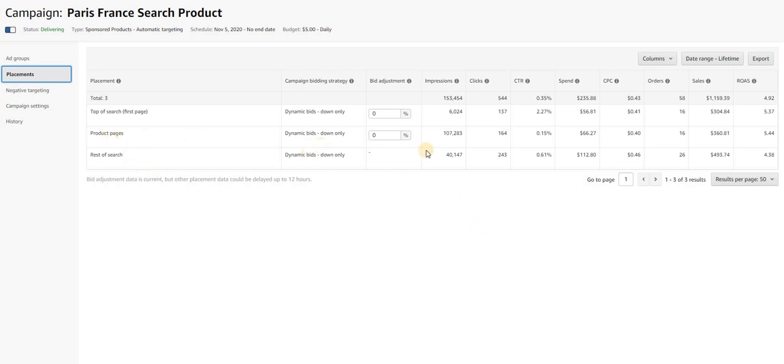Now, look at this, product pages, 107,000. So these numbers are huge, but look at the click-through rate, a huge difference, right? And it has actually generated the same number of orders. So you can ask yourself, where do I want to actually place these? And so this is when I'm talking about tweaking, when I'm talking about perfecting certain things. Maybe I can just decide to go with product pages. Maybe I'll just go with the rest of it. So there's a lot that you have to consider, right?